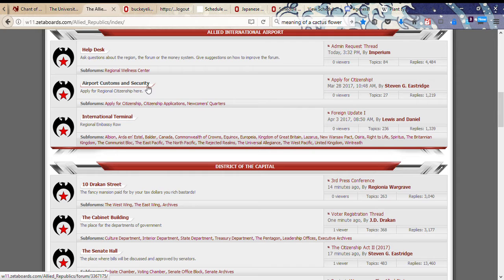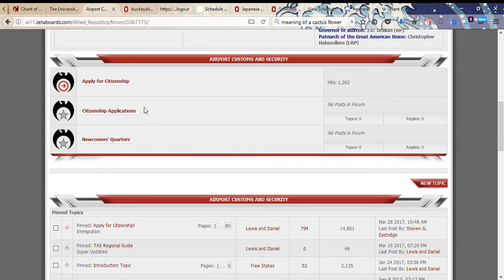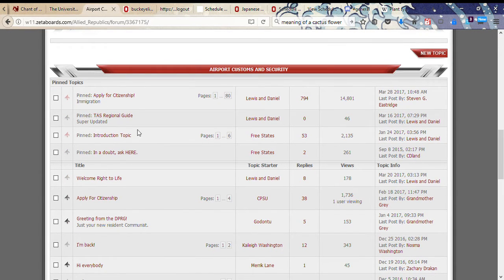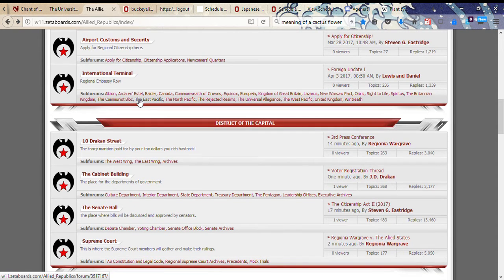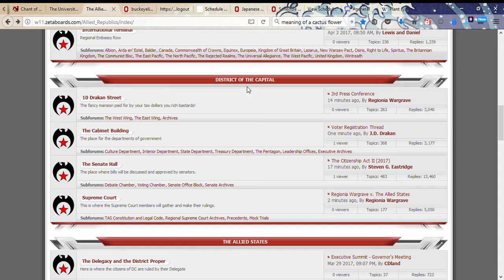This is where you'll apply for citizenship, ambassadorship. Just click on it, I'll show you now. It's where you'll apply for stuff. We have a regional guide in here, another help topic, so on and so forth. Here is where all of our embassies are, where people post updates and from other regions, and where we have all our center of foreign affairs.